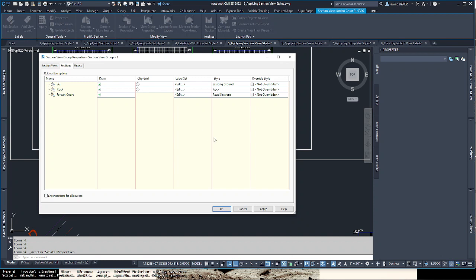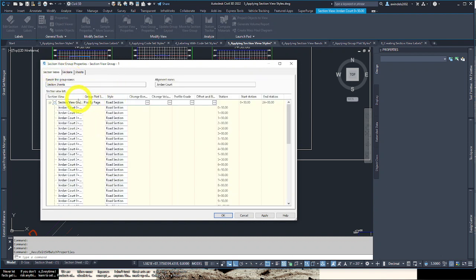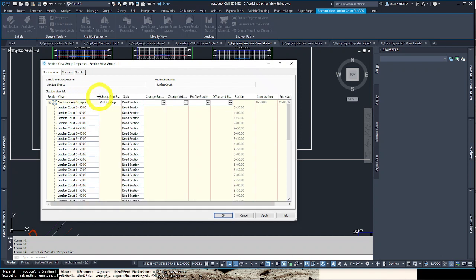And on the section views tab, we're going to click the style column in the first row. Sections is open. And we're going to go here to the style column. Let's get off this sections tab and go into the section views tab of the group properties. And we'll continue on to change the vertical exaggerations here.